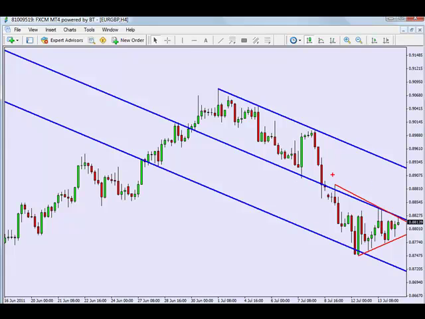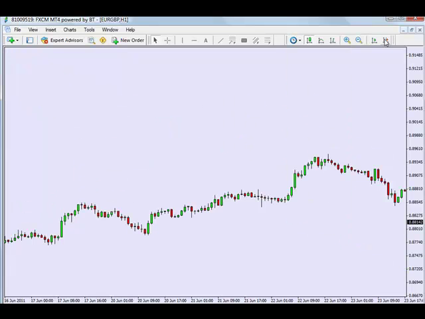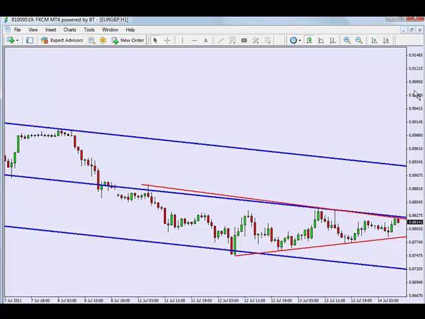Now let's just go ahead here and take this down to the 1-hour compression, where we want to do analysis and we want to see what part of the movement we are in, what do we have happening here, so we know what we can anticipate coming in at this area right here. So let's take this down to the 1 hour, and we're going to use our Fibo targets to create further analysis on this pair.